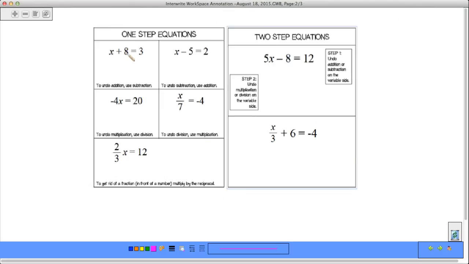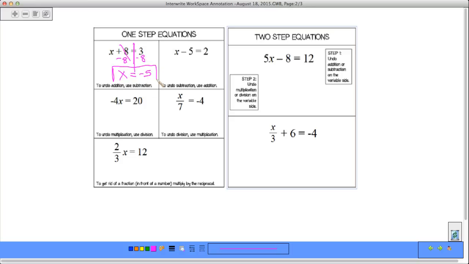So looking at a one-step equation, first of all, I have x plus 8 equals 3. Well, to undo the plus 8, to get that x by itself, I have to do the opposite here. The opposite of plus 8 is to subtract 8. But whatever I do on one side of this equal sign, I have to do on the other. So I'm going to subtract 8 over here. If this line helps you, then go ahead and draw it. Remember, whatever you do on one side of the line, you have to do on the other. So that would give me x, 8 minus 8 is 0, so that's gone, equals, and over here I have 3 minus 8, which is negative 5.